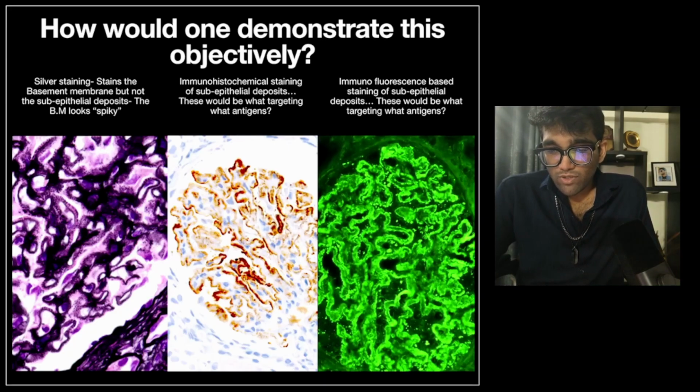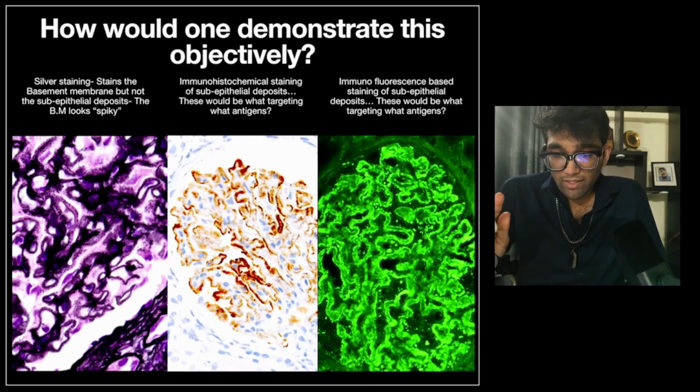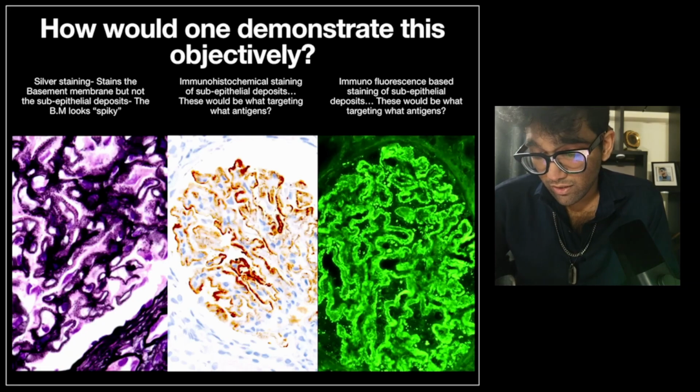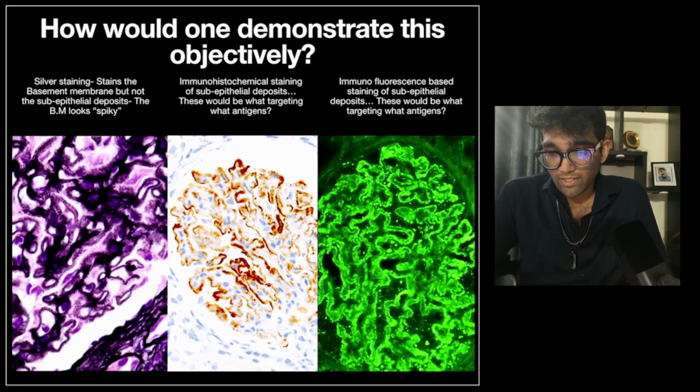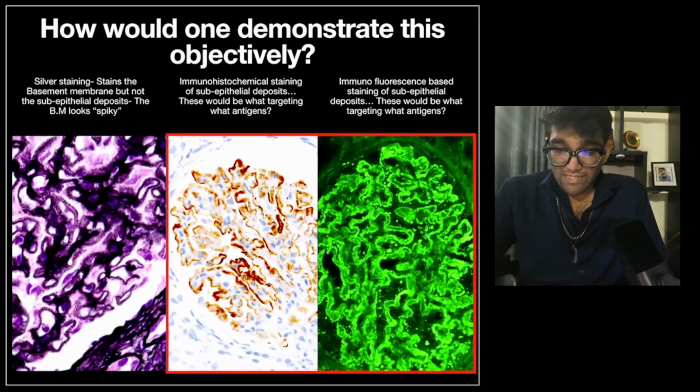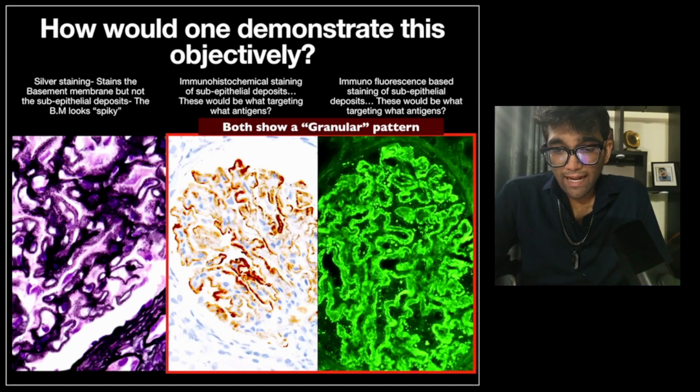Now, in immunohistochemistry, you find this kind of staining for subepithelial deposits. I wouldn't call this linear per se, but you can clearly see that it is following the contours of the basement membrane. This is not called linear. Linear is very specific to another entity which causes glomerulonephritis with nephritic syndrome, that is glomerular basement membrane staining in Goodpasture syndrome, and we'll come to that in a subsequent lecture. So this is still granular but contiguous staining.